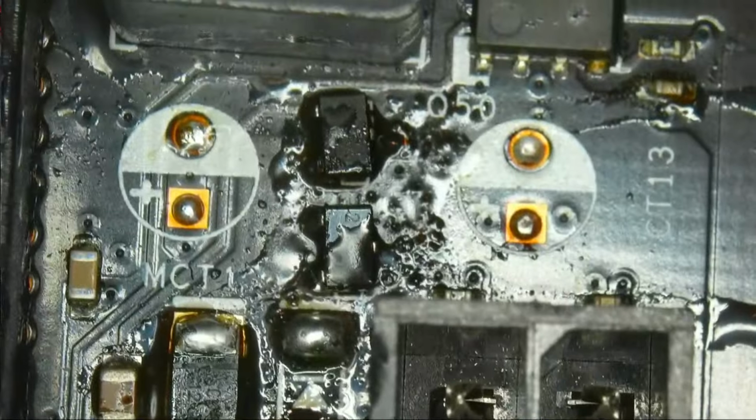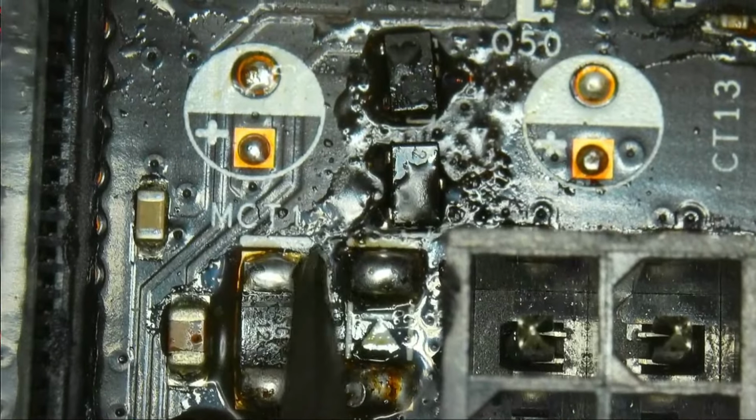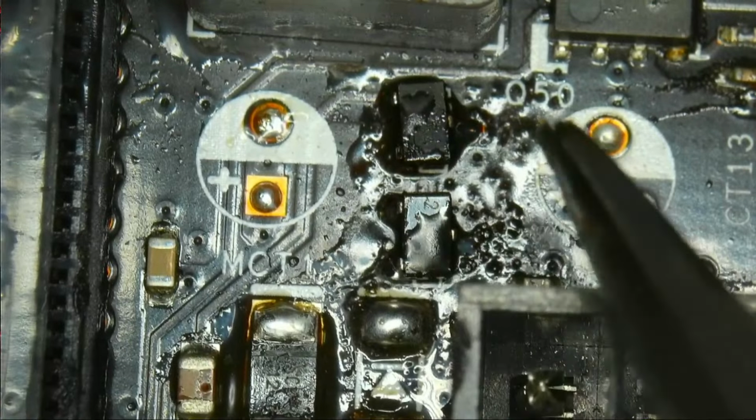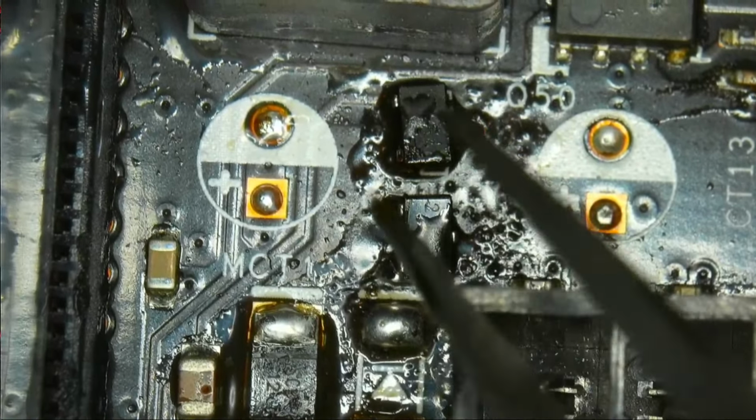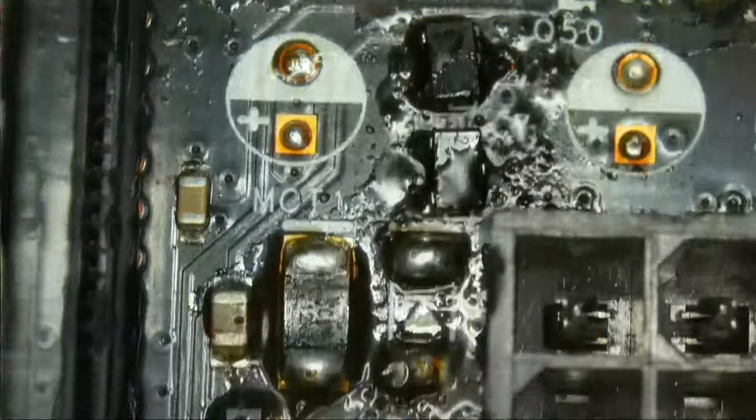As you can see, if we go under the microscope, right here you have the main circuitry for the 5 VSB and the switching. It comes in, let me get something to point at. You have it coming in from this side, it goes through this protection diode into these two MOSFETs, I think these are, or maybe these are transistors, and then it also switches with this transistor into 5 volt dual. And then also from this side it goes to many different ICs. It, for example, goes to this linear voltage regulator, and it also goes into this one, and it also goes into this regulator, it also goes into this one.